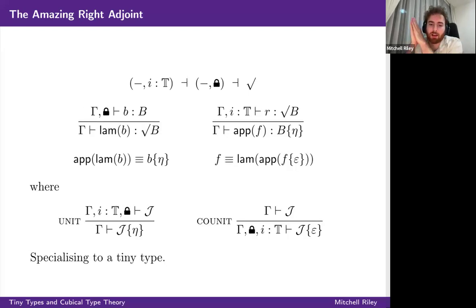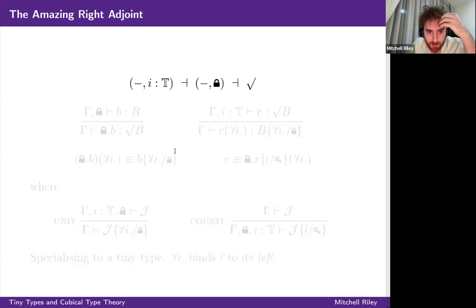All right. So on the next slide, the next step is I'm going to replace just the lam and the app text here back with the syntax that I want to use for these things. And now there's a good chance that this is the part of the talk where people will get upset, but I'm going to try and justify why I want to write things this way. Okay, so here, these things correspond to lambda and application.